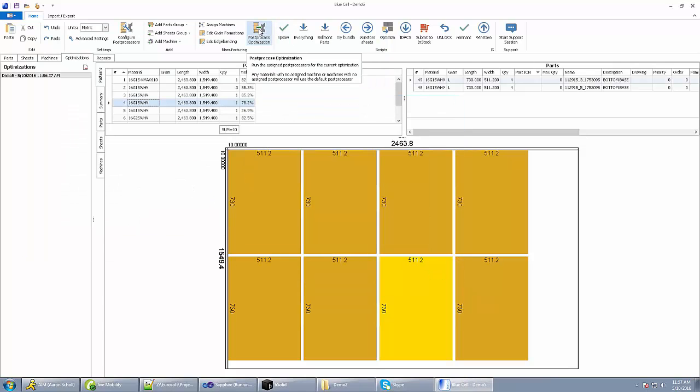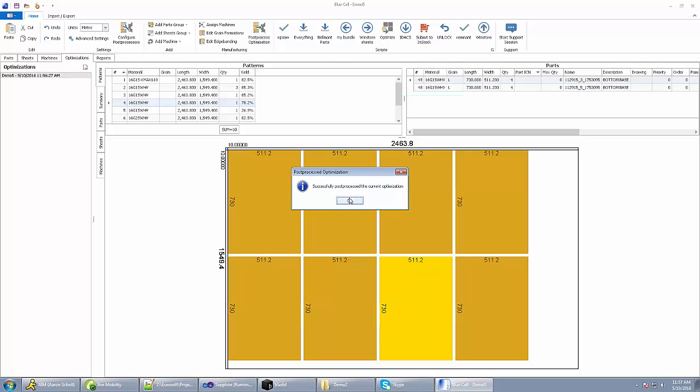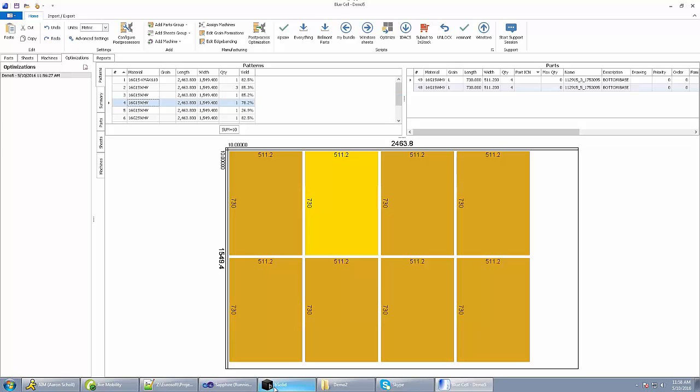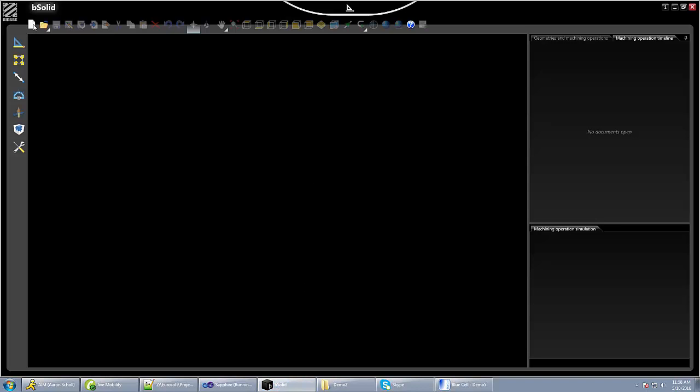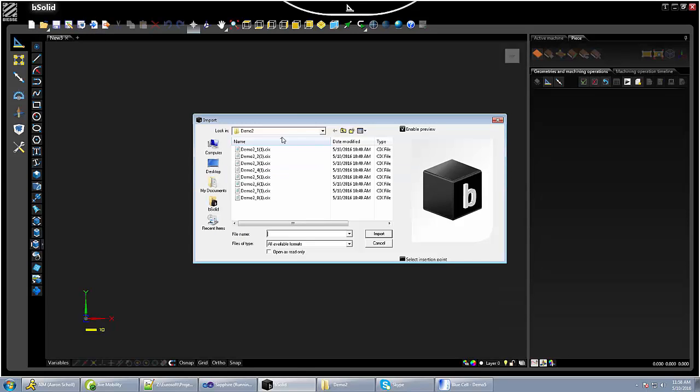So now let's go ahead and post-process this optimization. We have demo 5. Again, this customer is using routers, so I will go ahead and open up BSolid and import one of my files.